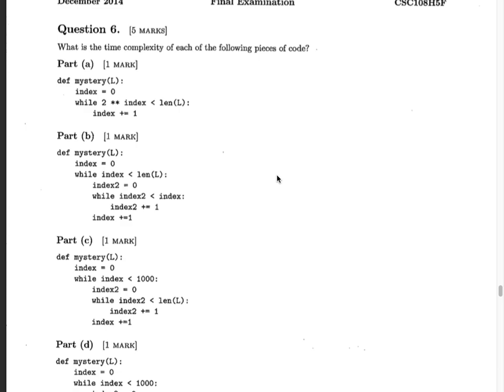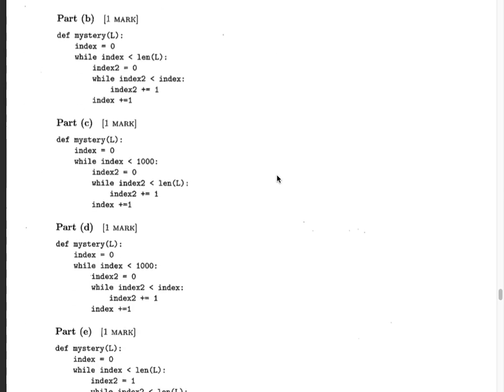Yeah, it's n. But you see how we went? 4 was 2 squared, 8 was 2 cubed, 16 is 2 to the 4, and you answered correctly in each of those cases: 2, 3, 4. How did we get the n off of the 2 to the power of n? Using a log. So what's the complexity of this? Yes. Okay, so that's how many iterations will occur if the input is length n.